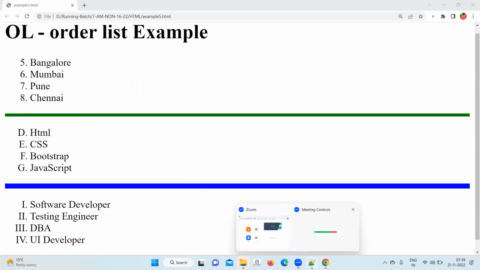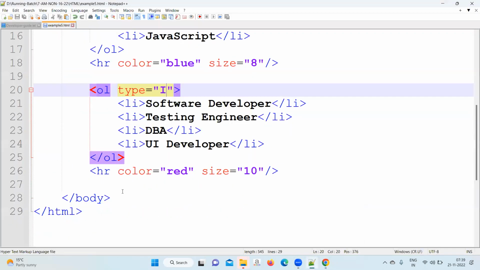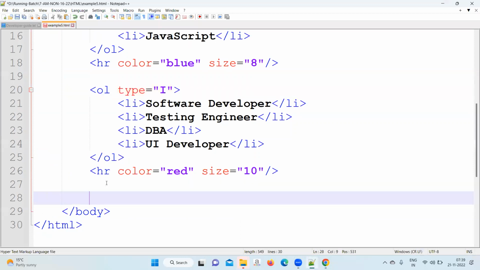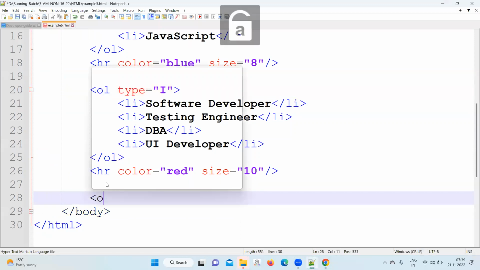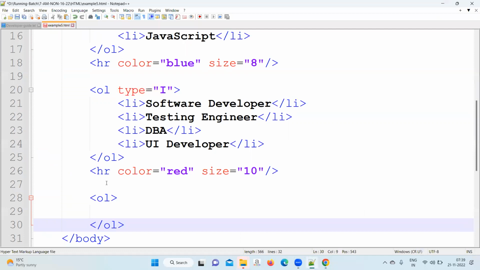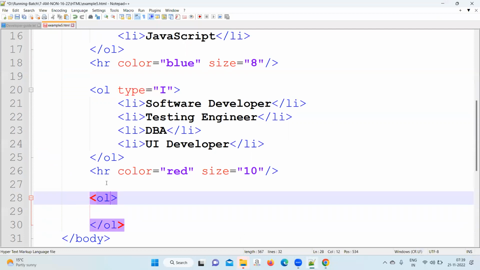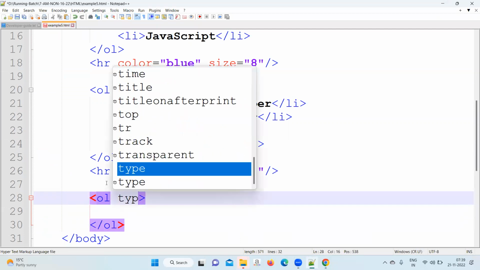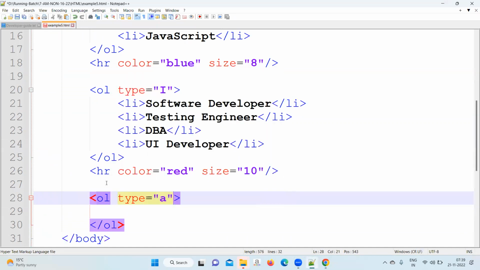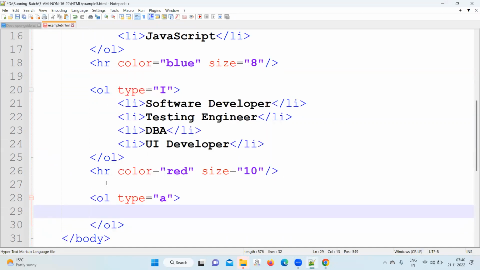Come on, write one more. In that you can write type equal to small a. Write some items, for example, home.